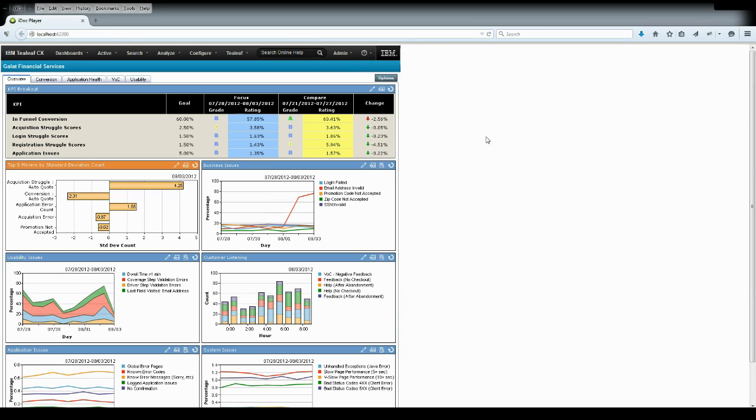pretty much for any area of the business. In this case, you can see some examples. We're tracking things like failed logins, error messages that might have popped up, promotion codes not accepted, for example, in a retail context. We have usability issues, could be on a mobile application, could be on a desktop site, things like dwell times and so on. Voice of the customer feedback if we're seeing any negative spikes or anything we need to be aware of.